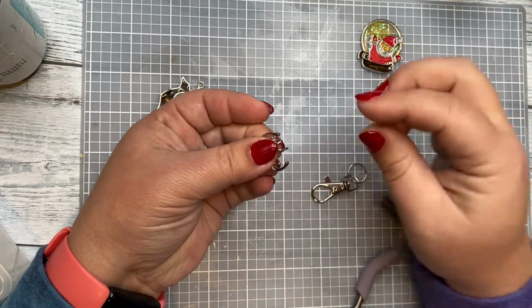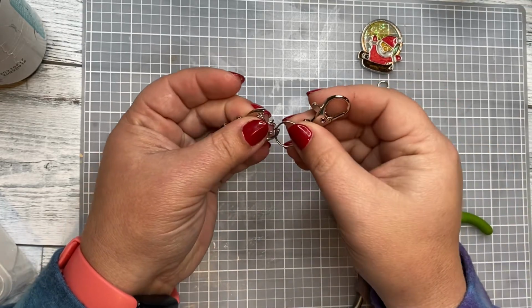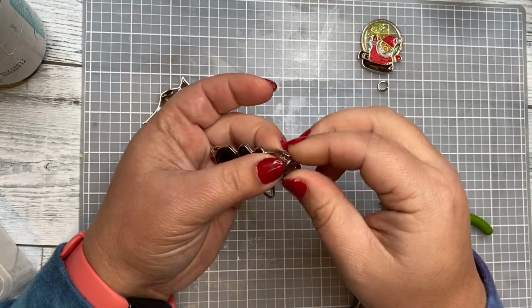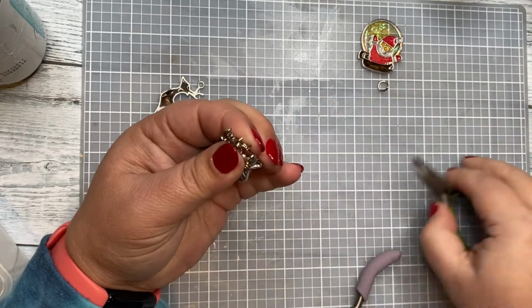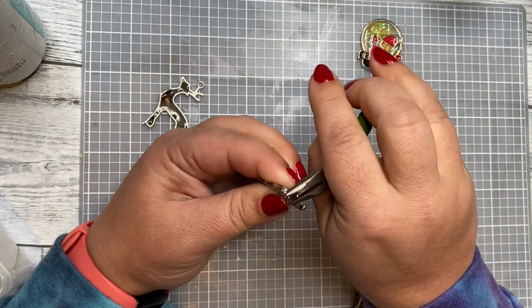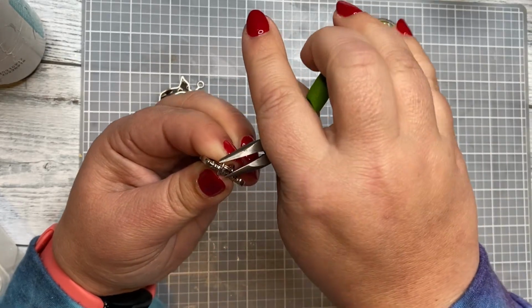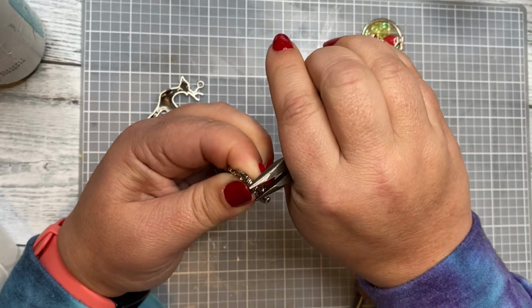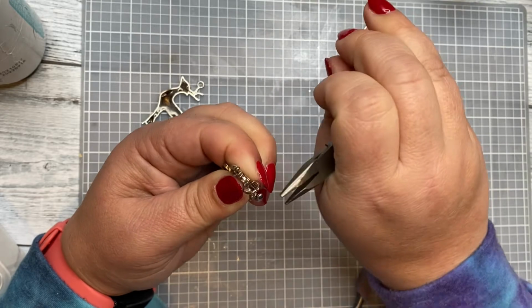At this point, I'm adding jump rings and either a keychain or a key fob. There was one piece that I added to a necklace. So these are going to just kind of be experiments for me and see what sells, and that's going to determine what I create.